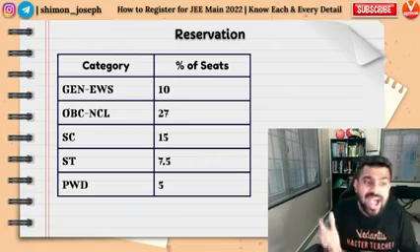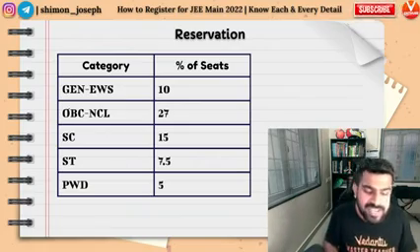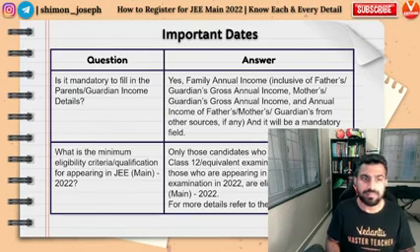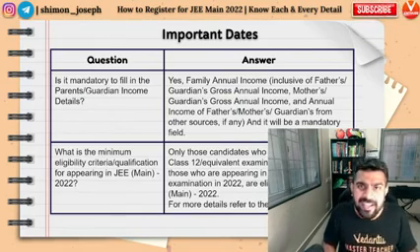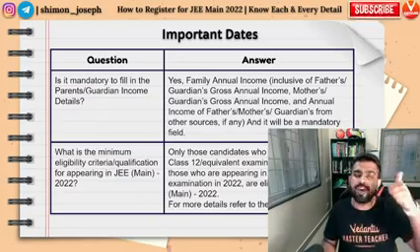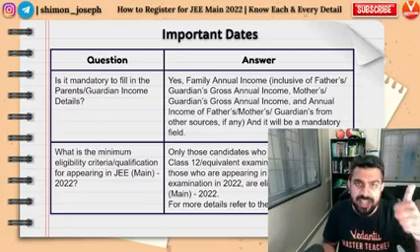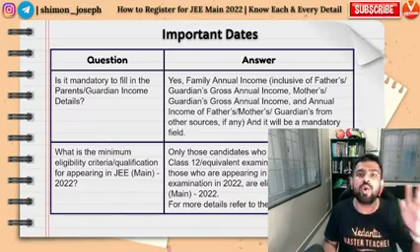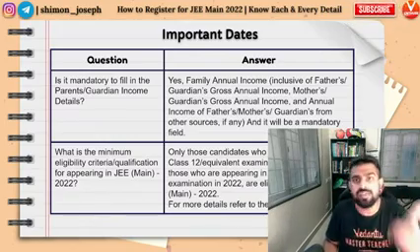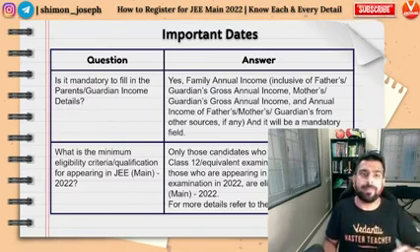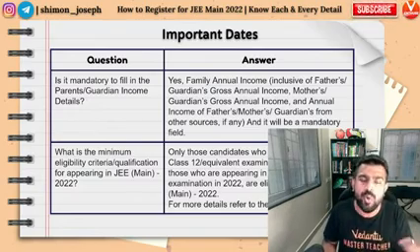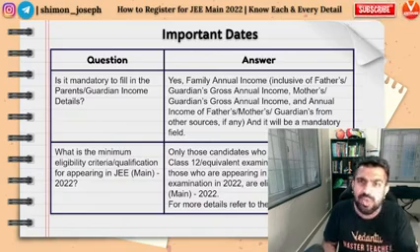Got it? So if you have any one of these, please utilize it. That is what I would recommend. Okay. So now, is it mandatory to fill parents' income? Yes, people. If you are working, parents are earning, then please fill their total income. If it is below 8 lakhs, you are at an advantage because you will get OBC non-creamy layer. But if you are SC/ST, it has no addition. Anyway, you will get the certificate.